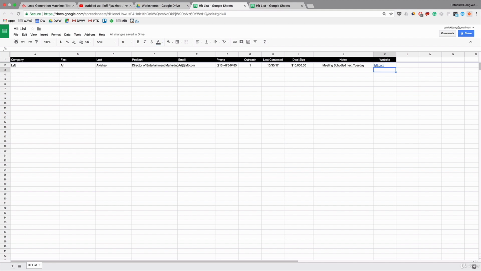So I'm going to go ahead and attach this Excel sheet onto this course, and you'll just find it. Feel free to just use it, plug and play, and use it how you see fit. And don't be afraid to change up the different variables and columns depending on what your business is or what product or service you are selling. So that's everything on building your hit list, and let's go ahead and move on.